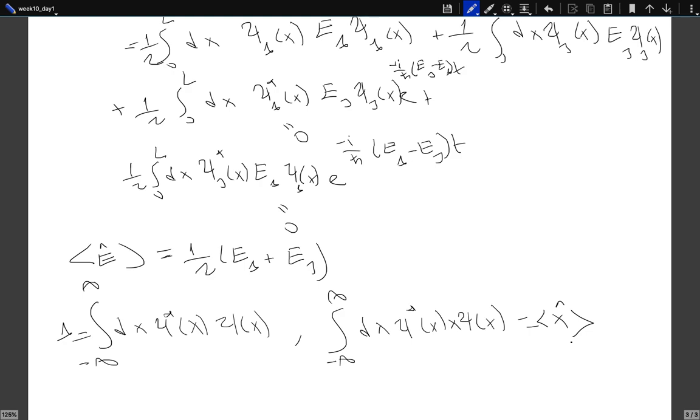Well, look at it this way. You have already seen a similar quantity. For example, if this is the mass density, the integral of mass density gives you the total mass. It doesn't give you the center of mass. What do you do to calculate the center of mass? You multiply the position with the mass density and sum over all the positions. That gives you the center of mass. In a sense, this is the same.